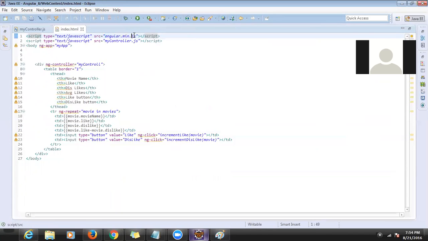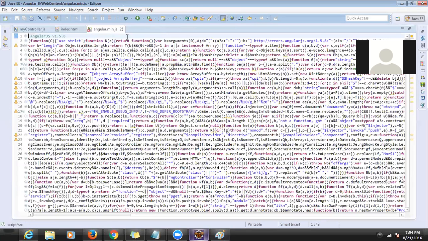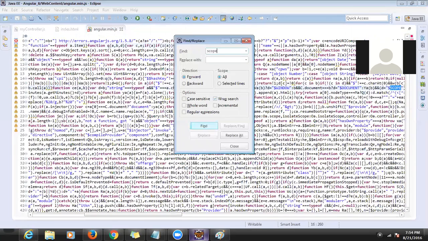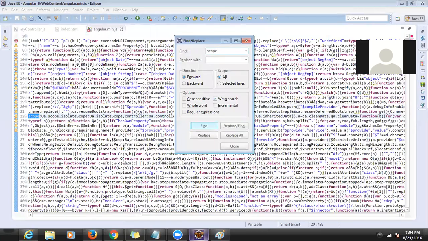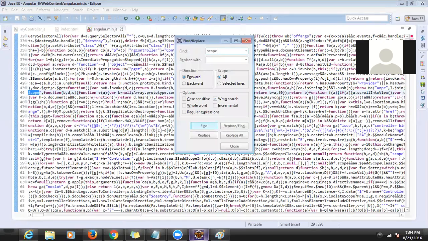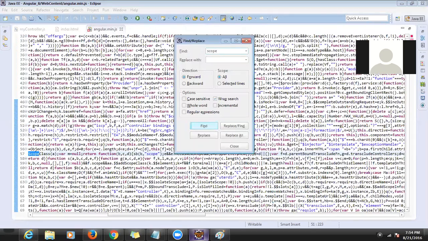If you open this file, let me open it for you. So this is the file, this is the content basically. Let me open scope for you. This is where they declare the scope. They have already given that name, so we have to use that name only.